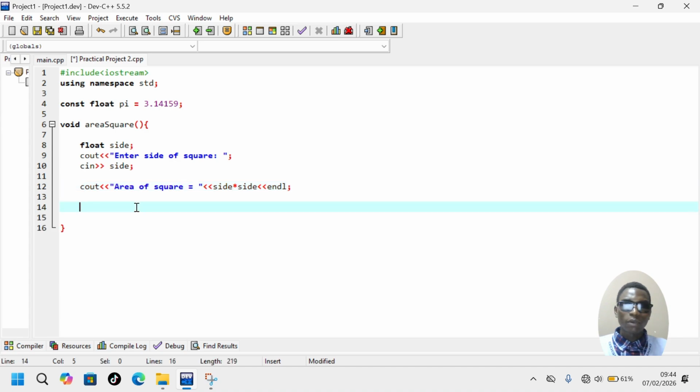Now we already finished developing the function for calculating area of square, right? So let us continue with the area of rectangle.